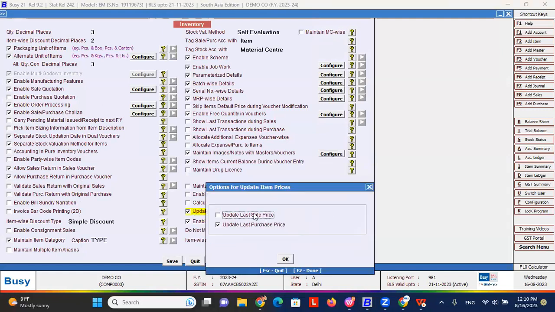If you go to configure, you will find it shows update last sale price or last purchase price. It means if you're going to do a current entry, your rate will automatically update to the last sale price or the last purchase price. Previously, if you have done a purchase entry with an amount of rupees 100, and on the current one you are doing a purchase entry with the same item, automatically the 100 rupees will reflect on your current purchase entry, because it gets your last purchase price and picks it on your current purchase bill. You can also manually change the rate, but by default it will pick the last purchase rate on your purchase bill. Similarly, it will also pick the last sale rate on your current sale bill if you enable these options.